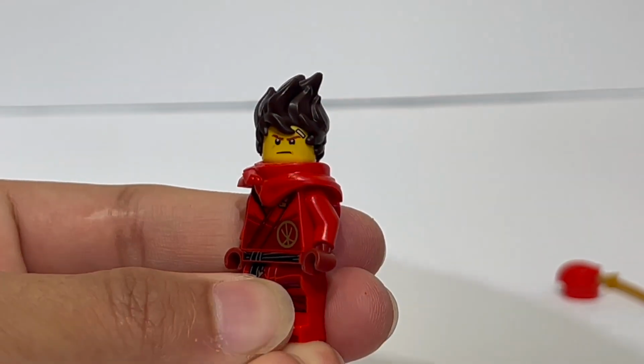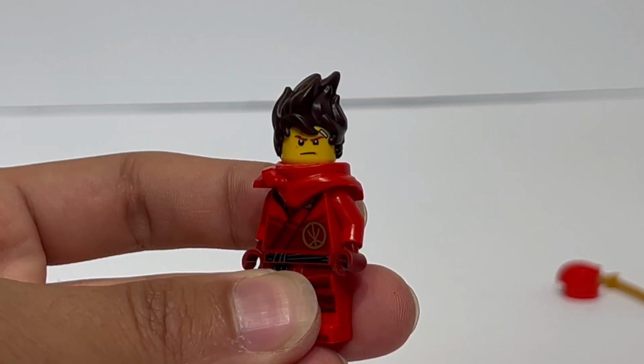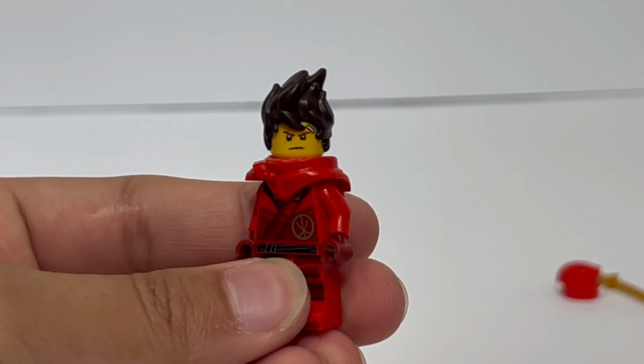Now, I know a lot of LEGO purists out there are not going to like this technique, and I'm sure I'm going to get a lot of flak in the comments about cutting and modifying LEGO pieces, but honestly, I felt like it was really necessary for these characters.